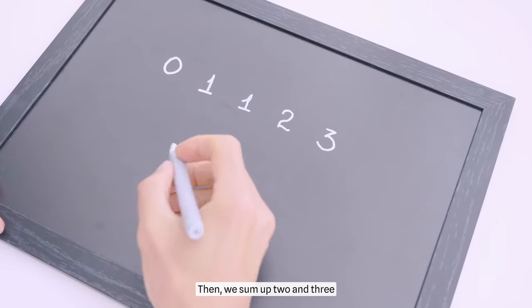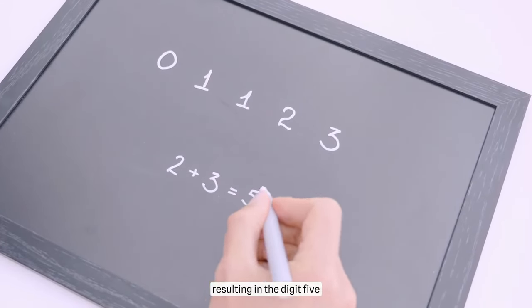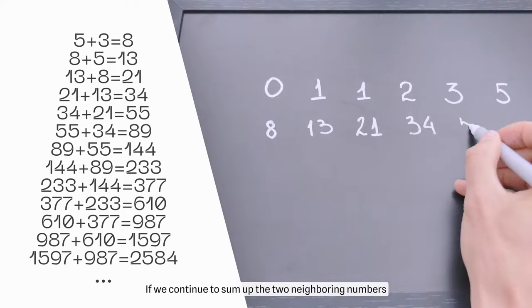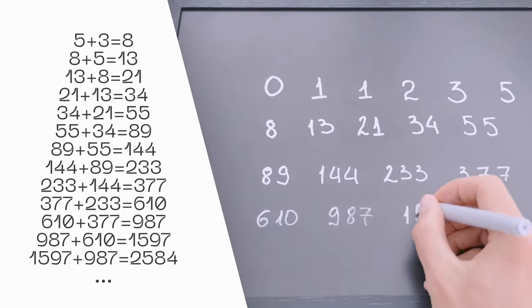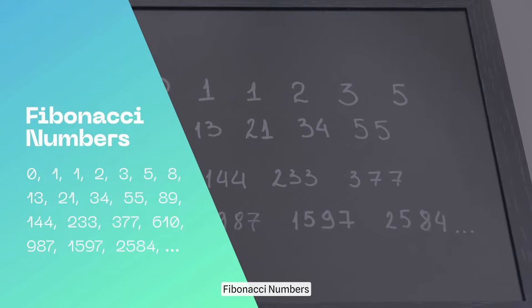Then we sum up 2 and 3, resulting in the digit 5. And we place it in the sequence with the other numbers as well. If we continue to sum up the two neighboring numbers, we'll end up with an infinite sequence like this. This sequence of numbers is called the Fibonacci numbers.